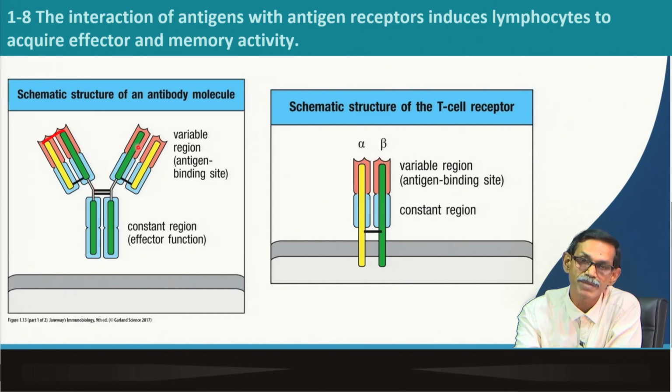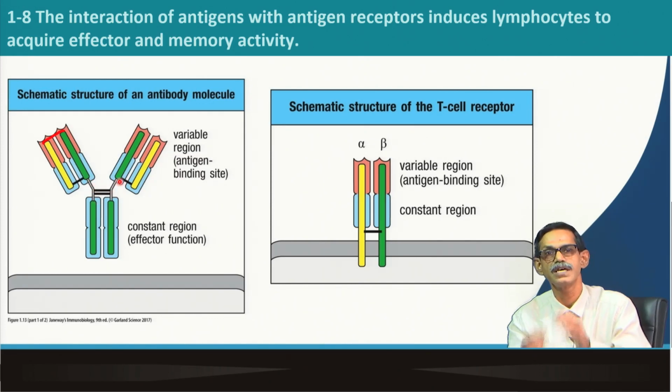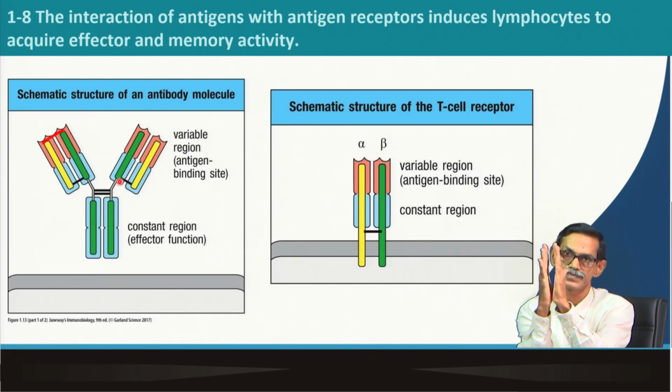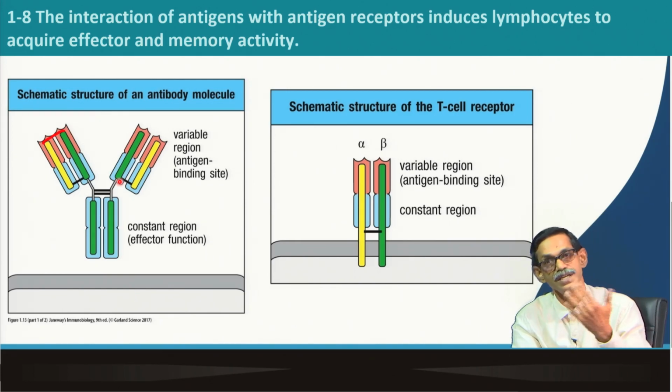So, there are two big peptides and two small peptides. One big and one small peptide are attached by a disulfide bond, this black one, and this unit, one big and one small, is also attached with a disulfide bond. This thin line is the hinge region, and the hinge region helps them bend together like that. If this is the antibody, they can go from almost 180 degrees to 0 degrees. So, the hinge region helps.